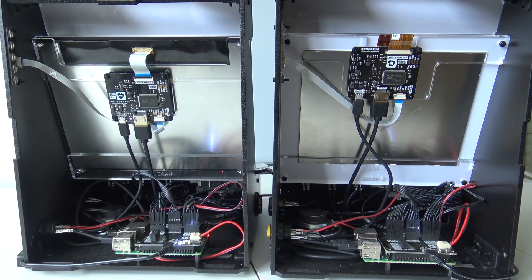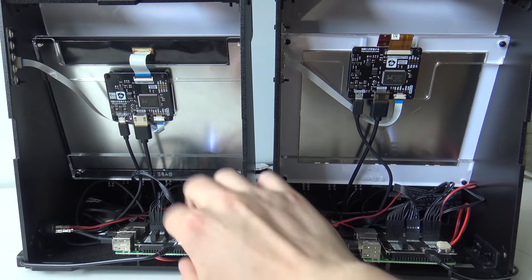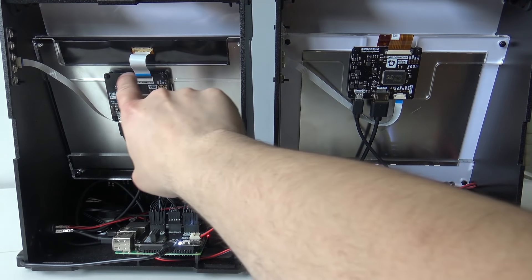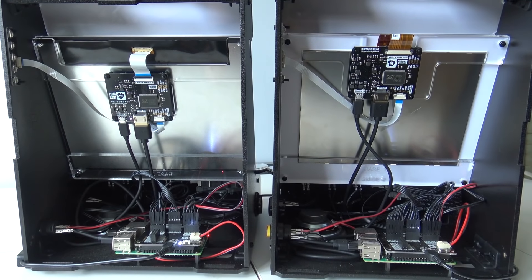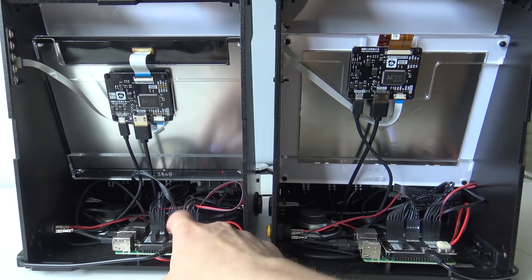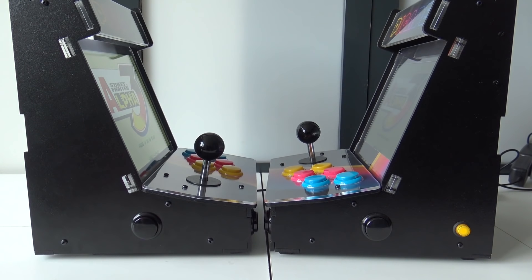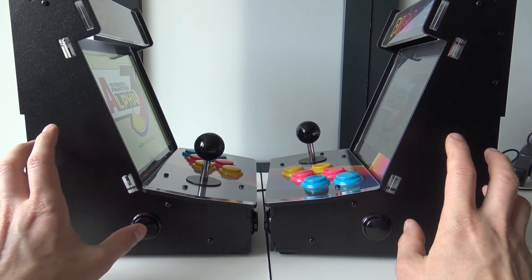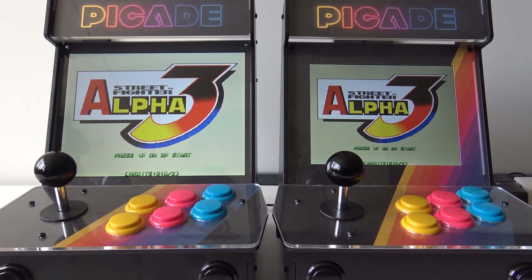Having these side by side, the internal part is a little bit of a cable nightmare — cable management in these things is not the best. You can see they did some modifications with the Plexi for fitting the 10-inch screen in. It was all about figuring it out, because the manual for the 10-inch was not improved or updated. We needed to gamble and puzzle around figuring out which way to put the Plexi to fit the monitor in. The measurements are exactly the same when it comes to the cabinets, and the position of all the buttons hasn't changed. I found that the biggest disappointment, but side by side the 10-inch is so much more colorful and looks so much better.